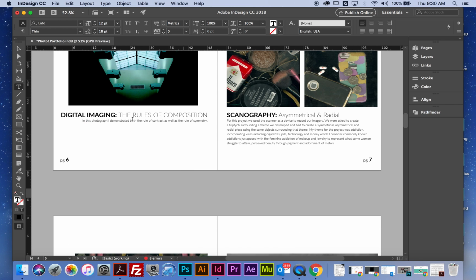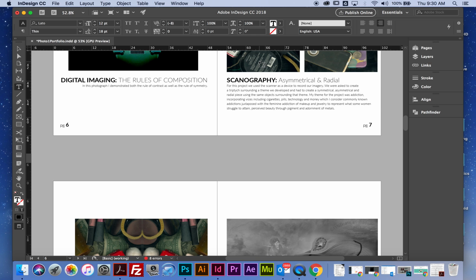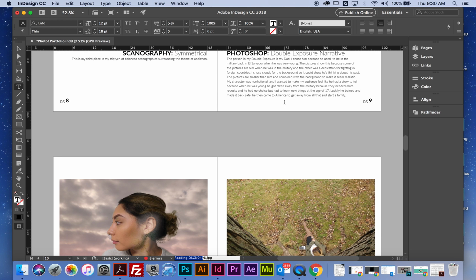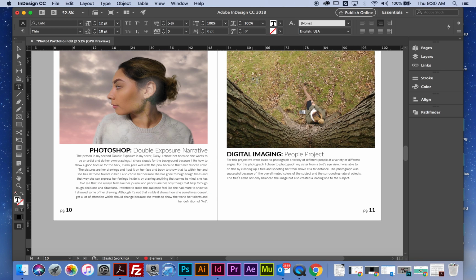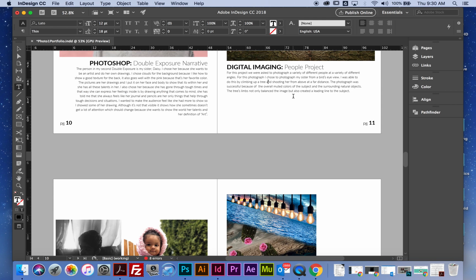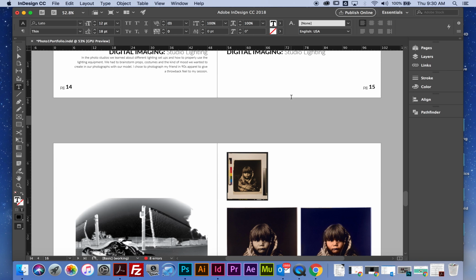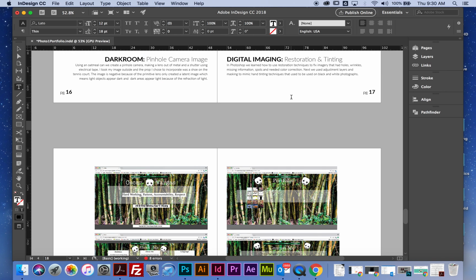I've tried to help you out with each one to give you an idea of what you could be writing about, but you have to put your pieces in there and write about your own. Otherwise, if you submitted this portfolio at an interview, they'd say, well, this paragraph has nothing to do with this piece of work. Okay, now let's pretend that you're all done. You've placed all your work here.